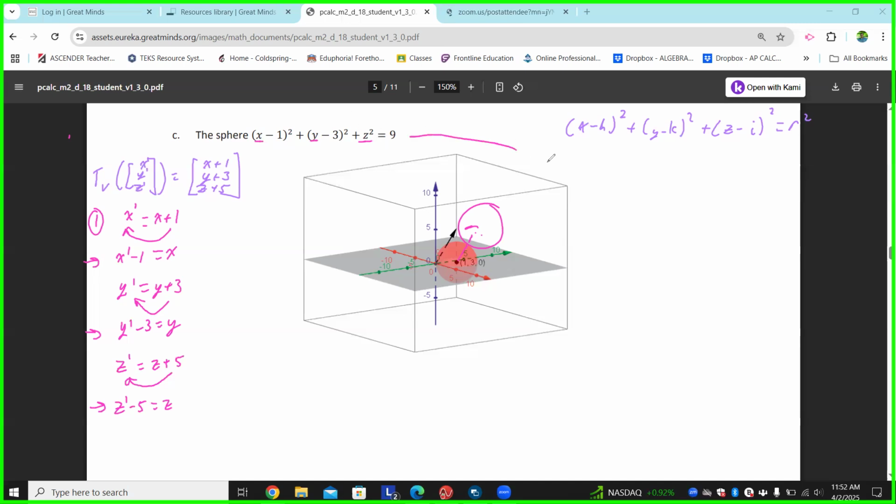I'm going to put this work over here. For my X, I'm going to plug in X prime minus 1. But there was already a minus 1 there, so it becomes X prime minus 1 minus 1. Again, I replaced X, correct? But the minus 1 that was already there still stays.